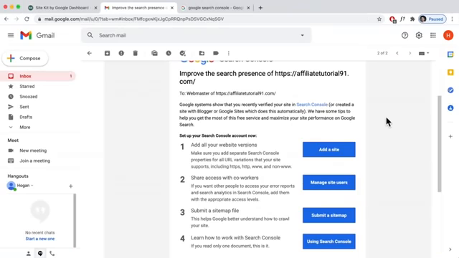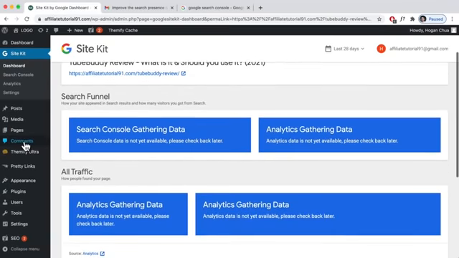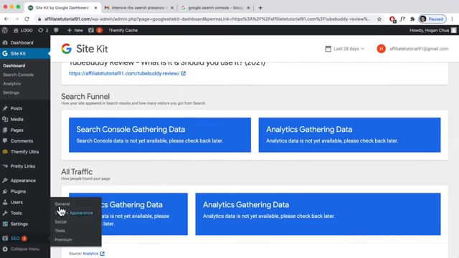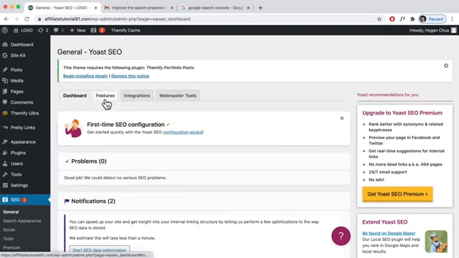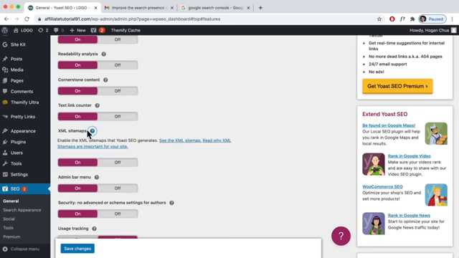So the other thing that we want to do is submit a sitemap file. So basically this is going to help Google better understand how to crawl our website, and when we publish new content, hopefully it's going to index our pages a lot quicker as well. So this is really important. So we can go back over here and go to Yoast, click on the General tab, go to Features, and then for the XML sitemap, click on the question mark, okay?